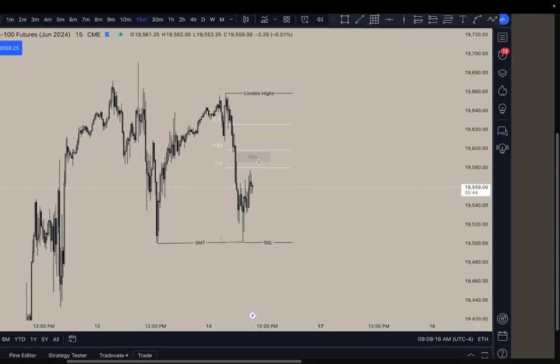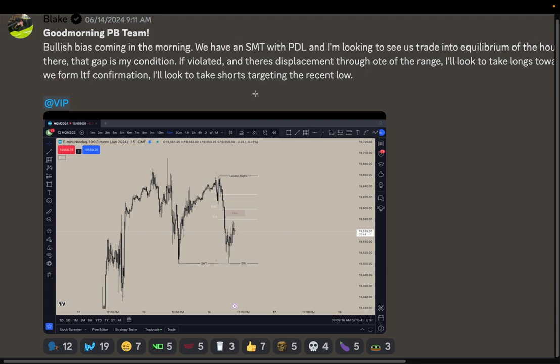And if this PD array right here, and again, guys, you have to be constantly setting yourself conditions, all right? I see all the time people going into given trading sessions and not setting themselves conditions. You have to be setting yourself conditions or else you are going to be completely lost, all right? So here, this is going to be a condition, right? So right now I'm bullish. Until we get to here, though, I'm not fully, completely bullish because we hit this PD array. I want to see this PD array get disrespected, turn this bearish fair value gap inverted to then confirm that this SMT is valid and that these aren't just relative equal lows, and then we can trade towards London highs, okay?